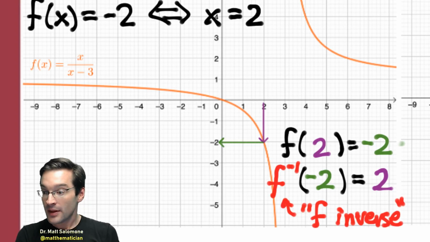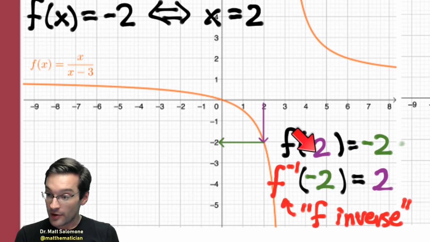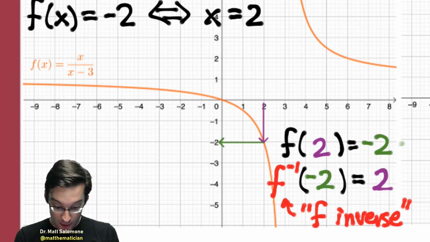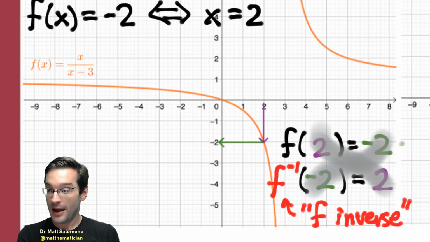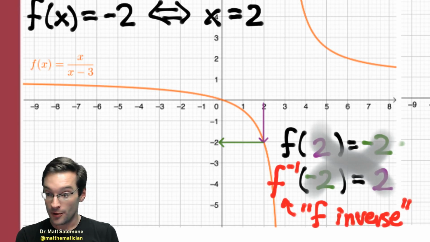And its job is just to reverse the roles of input and output that f had. Whatever f's inputs were are the outputs of f inverse, and whatever the outputs were are the inputs of f inverse. So all it does is it just interchanges those two things. Output becomes input, input becomes output. That's all there is to it, right? So the roles of x and y are reversed.